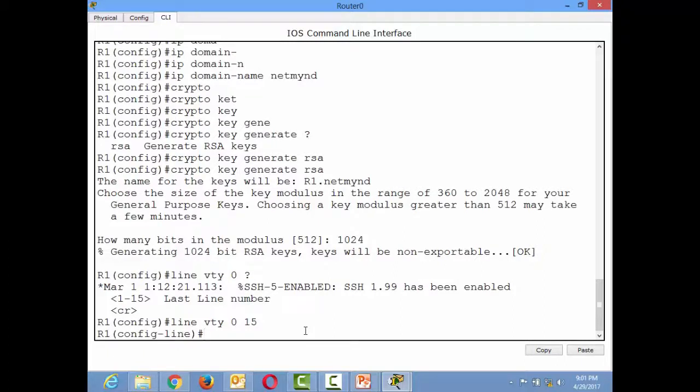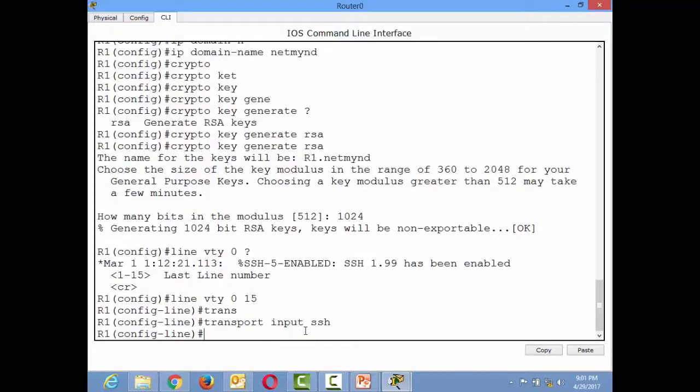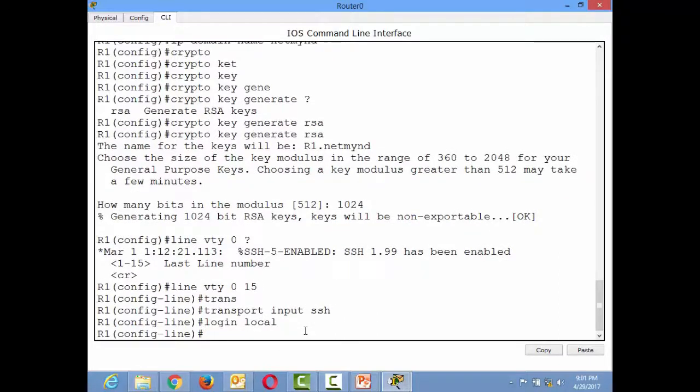Transport: by default, if I don't configure anything, Telnet will work here, but right now I want transport input ssh and login local. Right now I'm using the login local command, but if you have an advanced AAA server or TACACS server, you can use that also.